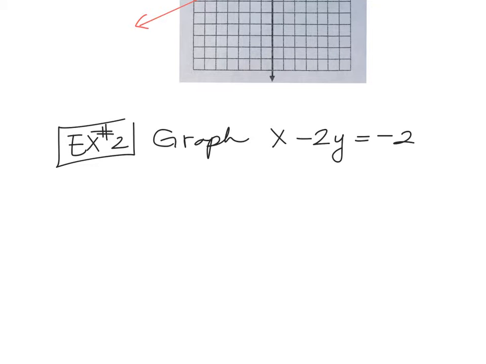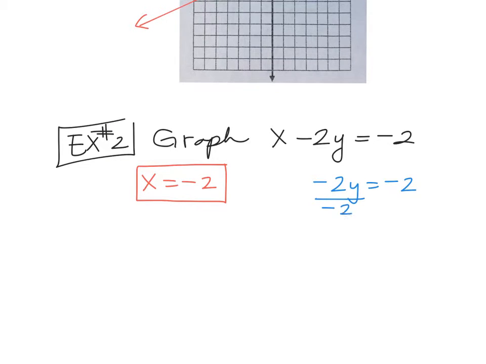X equals -2. Right, so if I cover up the -2y, I would get x equals -2. And then -2y equals -2. Right. Okay, so if I cover up the x, I'm left with my blue equation there. So now you have to solve them. If x equals -2 is my equation, that's also my answer. There's nothing to solve there, right? It's just x equals -2. What do I have to do with the blue? You have to divide by -2. Okay, so if I divide by -2, I get y equals what? What's -2 divided by -2? 1. A positive 1.